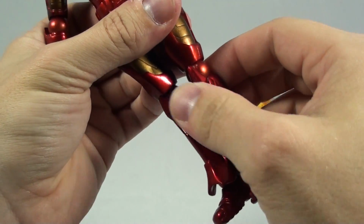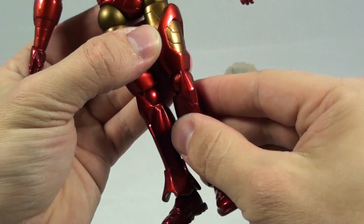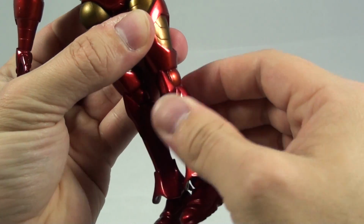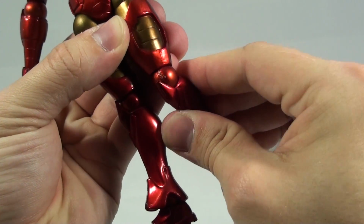And some of the paint, kind of like you see on some of the NECA figures, has bled over the joint, so you have to be very careful not to snap the joint if for some reason the paint is dried over the flexible portion. So you just want to be careful with that.